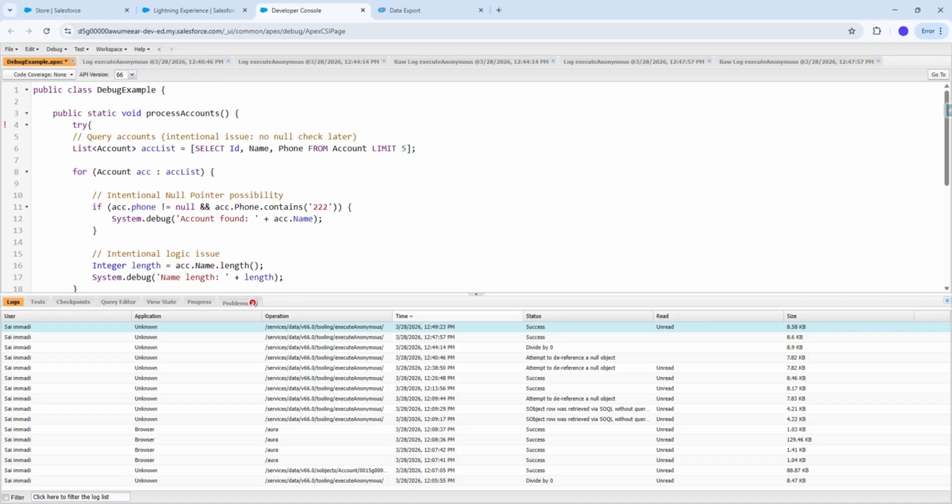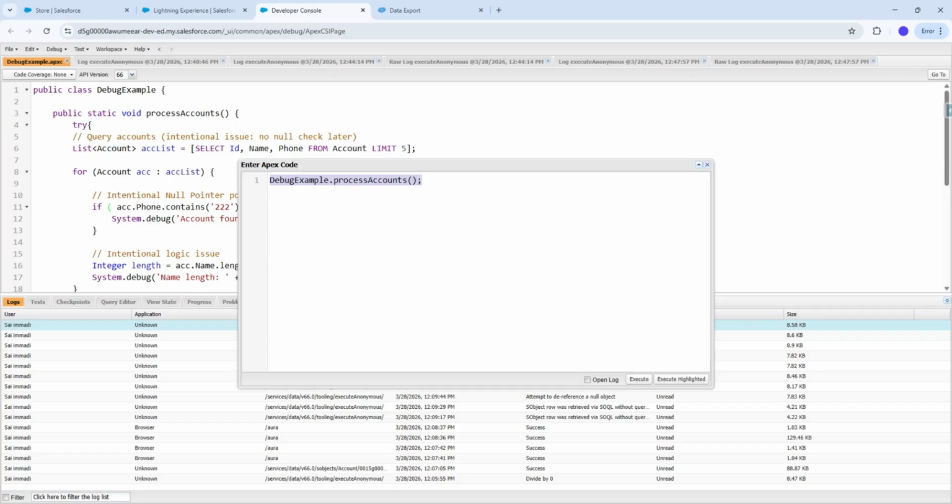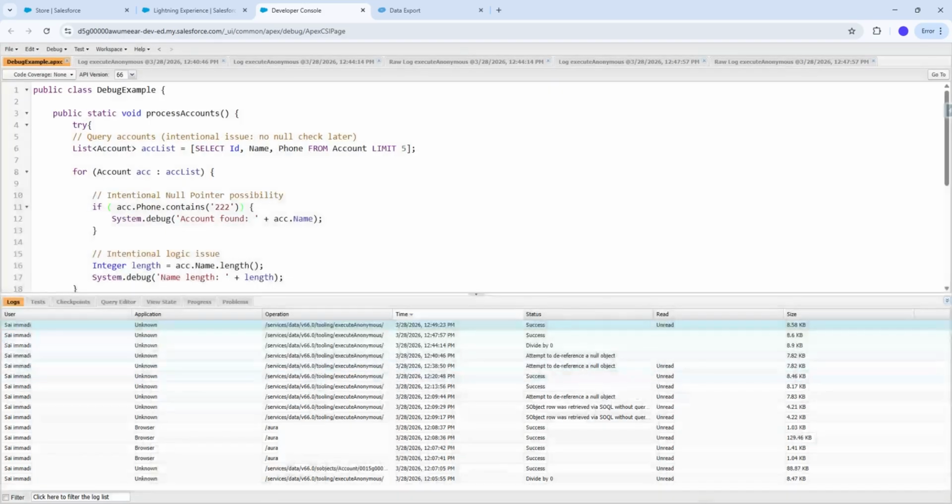So let's remove this null pointer logic again, and let's try to execute the code, so that now also we should get the error. Okay, I went to the anonymous window and then clicked execute highlighted.